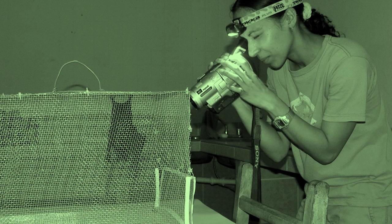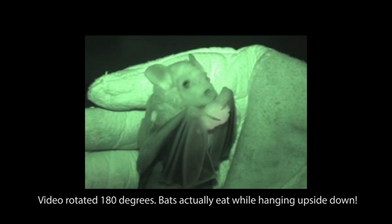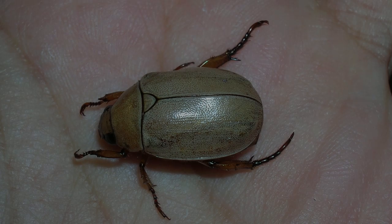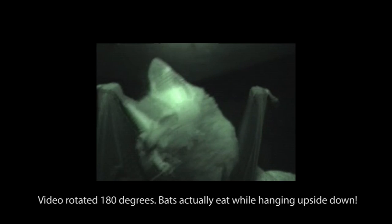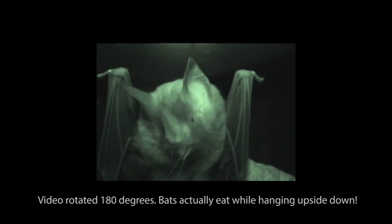For the behavioral experiments and all the feeding stuff, I've done flying cages — basically a big tent where you can release the bats and have branches with different foods. For the ones that eat fruits, for soft fruits we usually do papaya or banana, and for hard fruits we either collect figs or use apple. For insects, we catch them in the field and usually try to collect beetles of the same size. Those are the hard ones we feed them, and then to contrast, we use crickets for soft things or mealworms too.